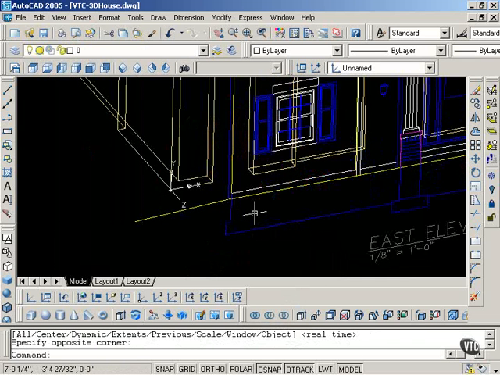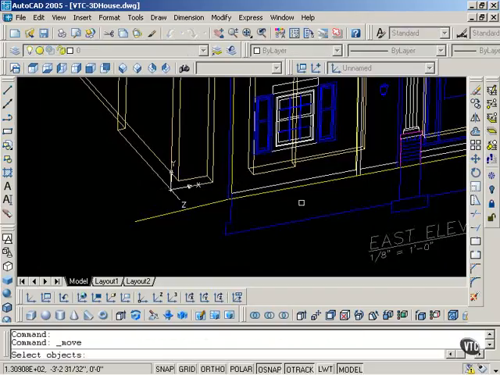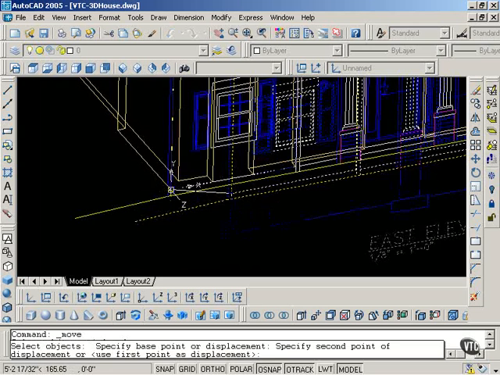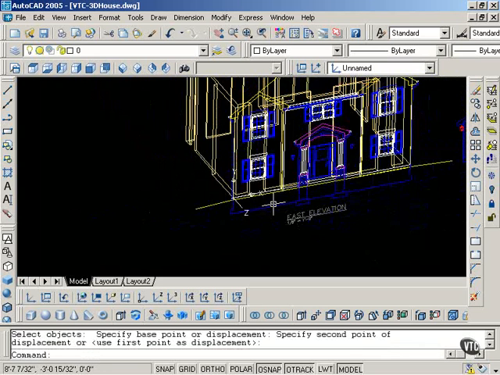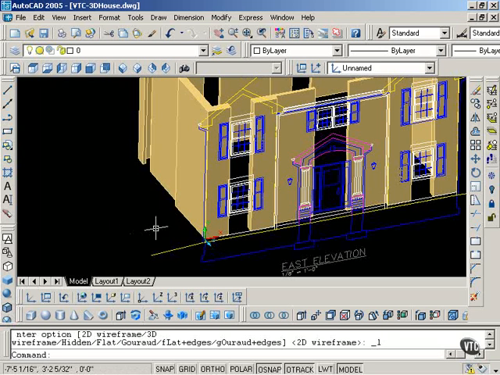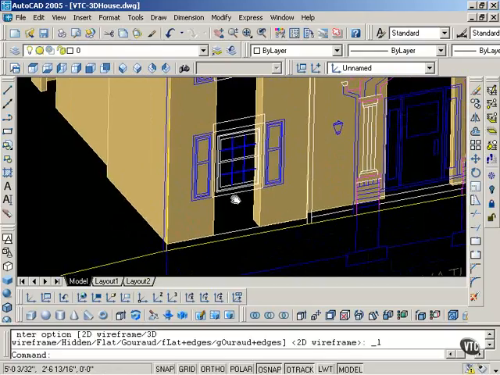I now need to establish the location of the elevation with respect to the model. And I know that at this point here is where the brick begins, and then further down is the foundation. What I will do for the purpose of this model, I will select this point to align with that point. And as you can see, changing the shade mode, I do have most of my model lining up.